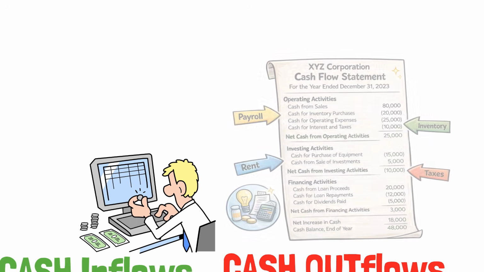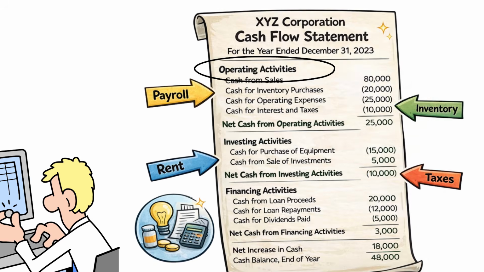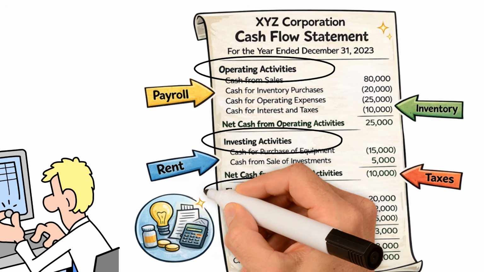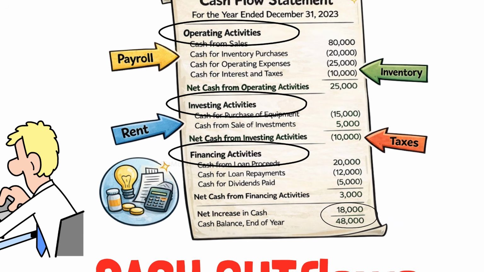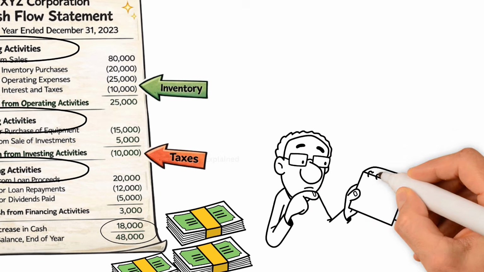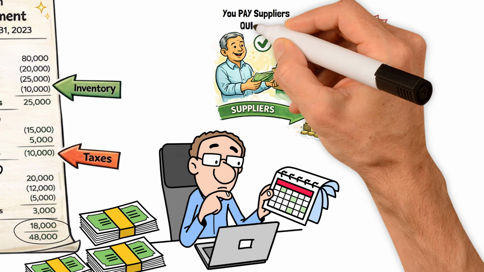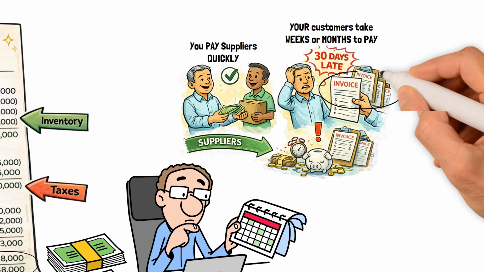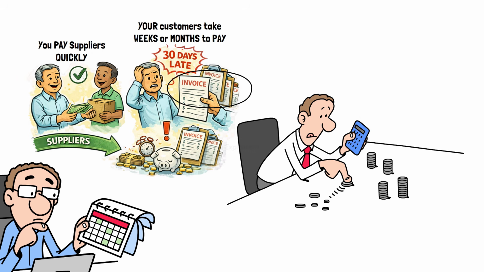The most useful tool to learn is the cash flow statement, which shows how much cash came from operations, how much was spent on assets, and how much came from financing. This statement reveals if the business generated real cash or just paper profit. The timing of payments then becomes extremely important. If you pay suppliers quickly, but your customers take weeks or months to pay you, your cash flow will suffer even if sales look strong.